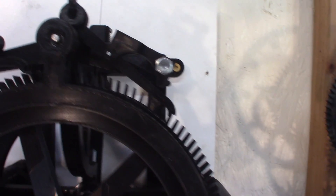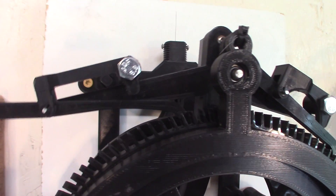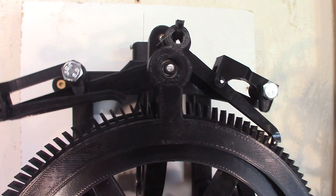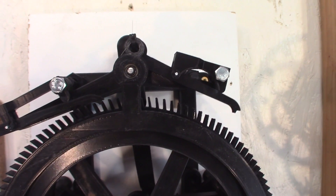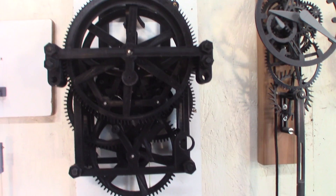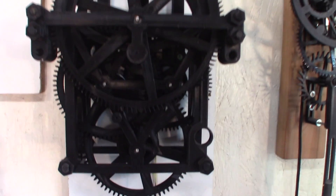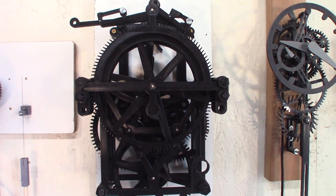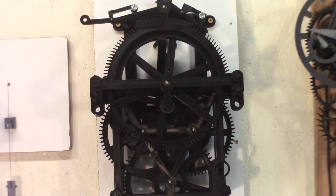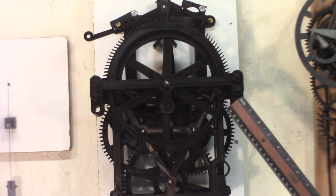Let's have a closer look. View on the escapement — since it's a particular escapement, I put it on the front. I have to put one weight, two weights, three weights to keep the clock running. It has a 120-tooth escape wheel, so it does one rotation in four minutes.